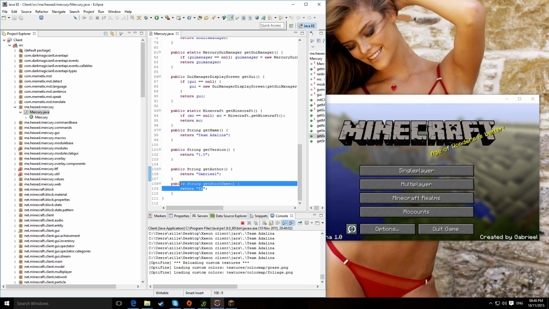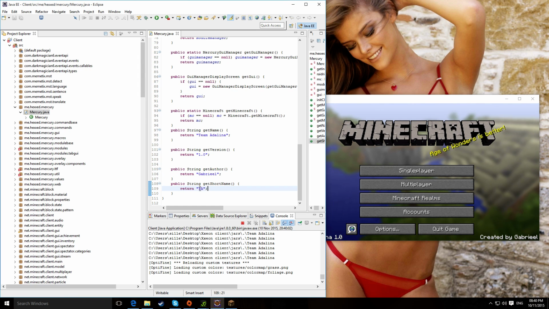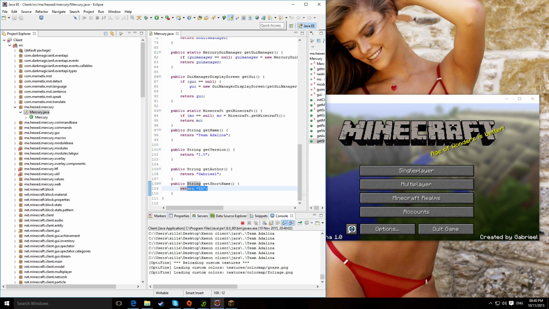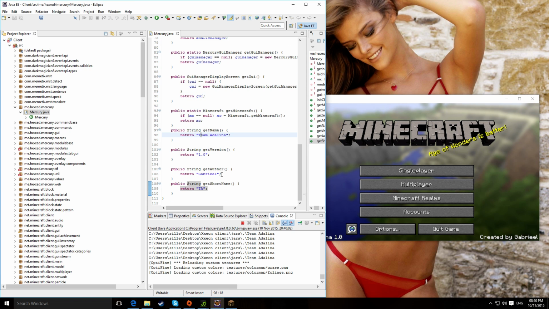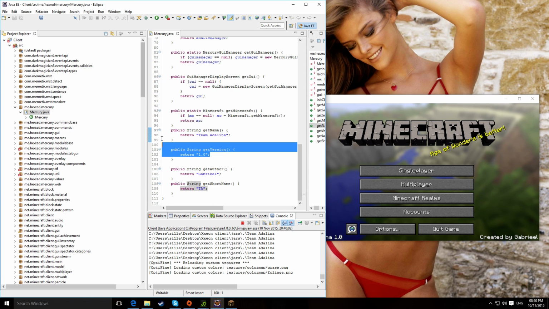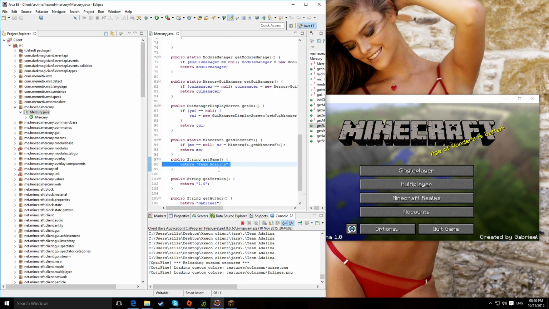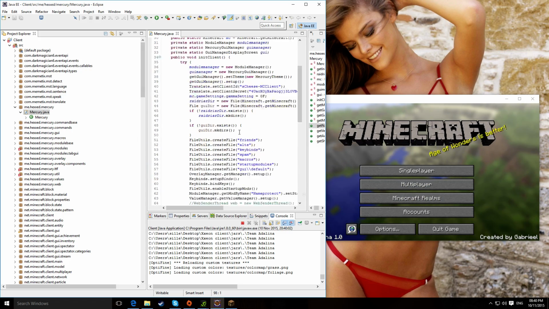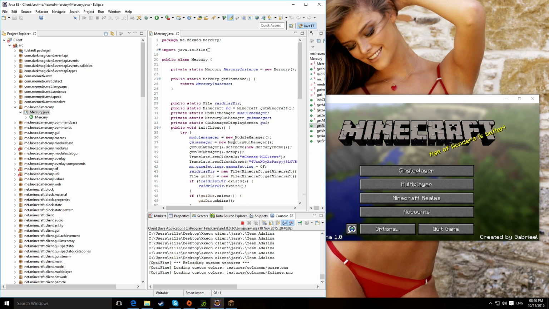And in chat, this is the thing that comes up before the command. If you type .help, it would say TA help and then the commands. So this is basically if you want to change the name of the client.